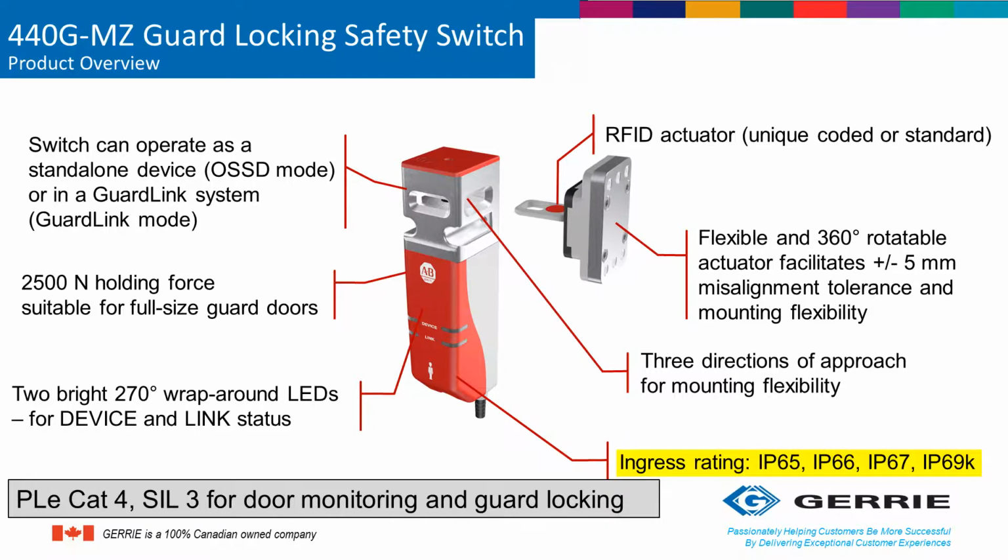Another thing to note is that this switch actually has an IP69K rating. This means that it can be used for heavy-duty washdown applications, specifically in the food and beverage industry. I'm going to get into a little bit more detail about what the key or the actuator can do in the next slide.